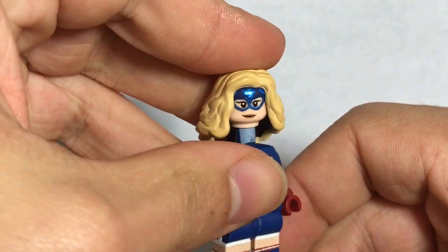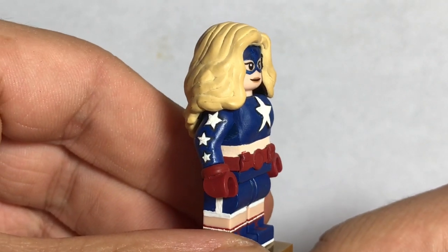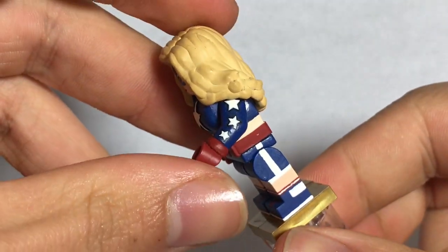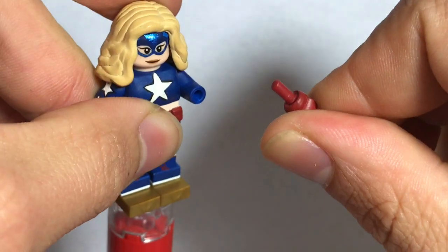And like I said earlier about the arms, these were from the official Stargirl that I just painted. I repainted them in my own color, dark blue, and then the white to brighten them up. And then the hands are just normal dark red hands. I sculpted the top of the gloves, as you can see there.